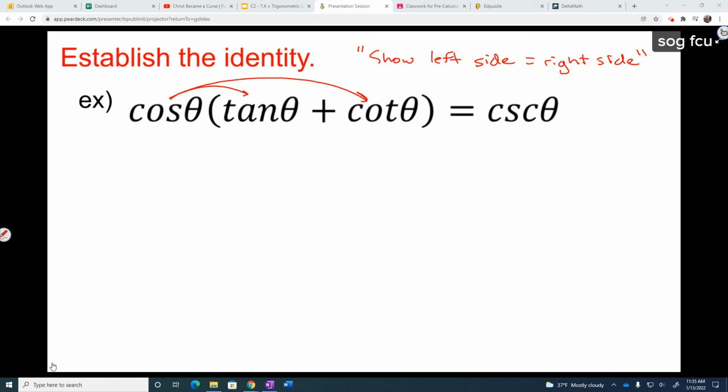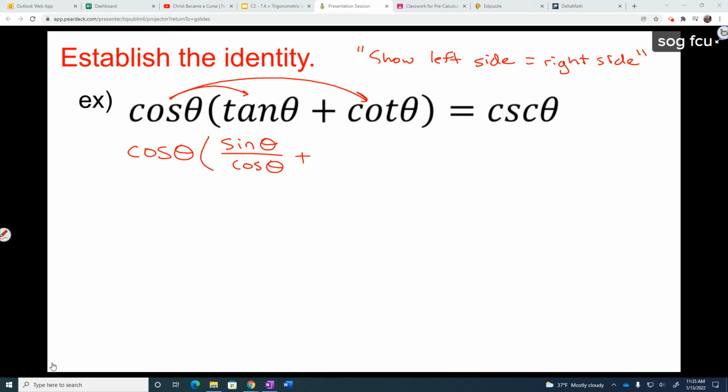Well, if we do that now, we're going to have cosine times tangent, which would be okay, and cosine times cotangent. That's okay, but it would be a little bit confusing. What if, before we do that, we go ahead and change these? It wouldn't matter the order that you do this, but looking ahead, maybe it'll make it a little easier. What could we write tangent as? What's that the same thing as? Yeah, sine over cosine. Sine theta over cosine theta. And again, these first two steps are interchangeable. It doesn't matter which order you do them.